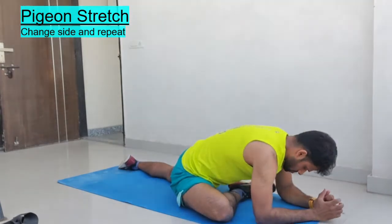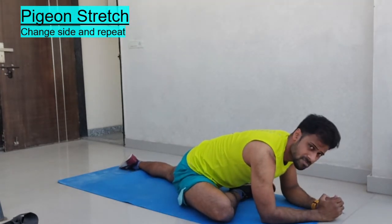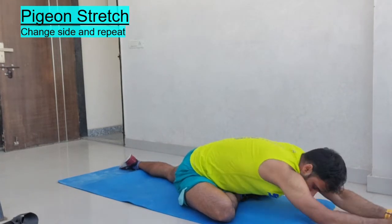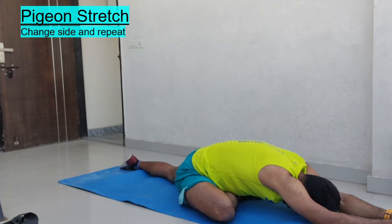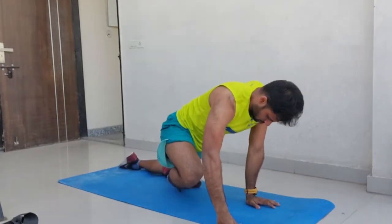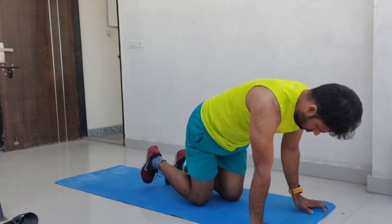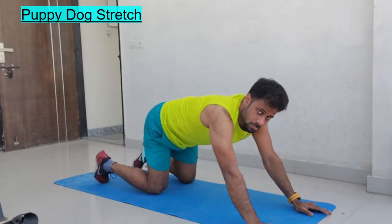Again, come on your elbow. You will feel more stretch on one side than the other side. It is a normal tendency for the human body to get more stressed on one side, because one side is always stronger, one side is always weaker for all of us. So that's no problem. One side will be easier, one side will be more difficult.